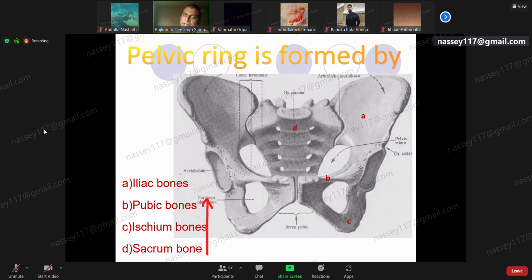What happened? It is going to cause a fracture of the roof of the acetabulum. The roof of the acetabulum will get damaged, and the head of the femur will dislocate posteriorly. Understood, doctor? Understood. So fracture can happen to the roof of the acetabulum, and it can go up. This is one variant: fracture of the roof of the acetabulum leading to a posterior superior dislocation of the head of the femur.